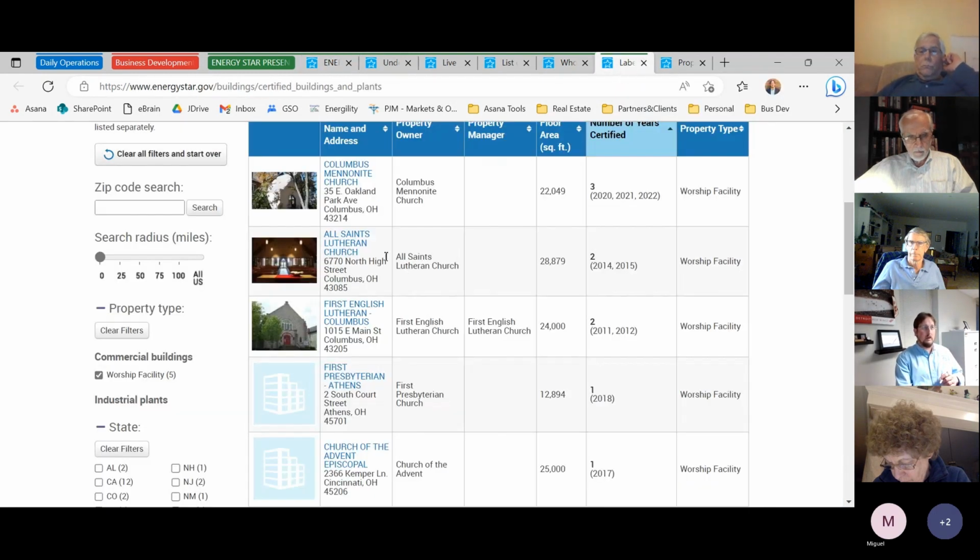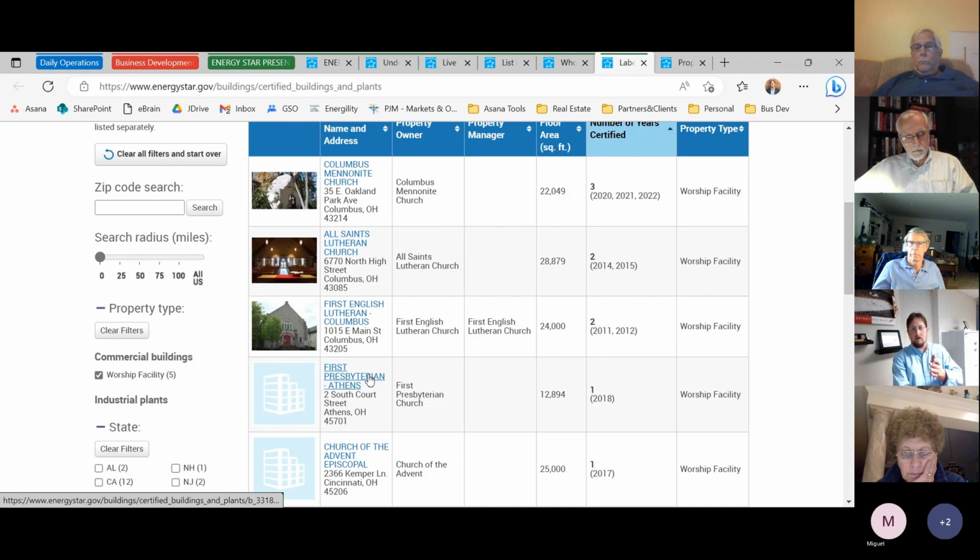I will point out the First Presbyterian Athens is the perfect case study for that, where about 10, 12 years ago, they replaced their boiler and they went from like a 33 to like a mid to upper 60s.